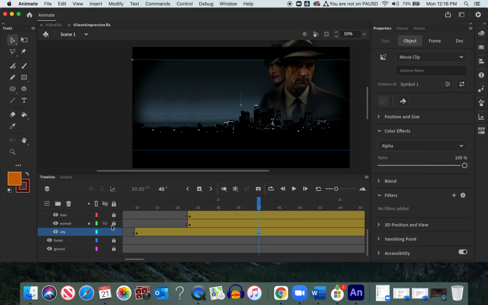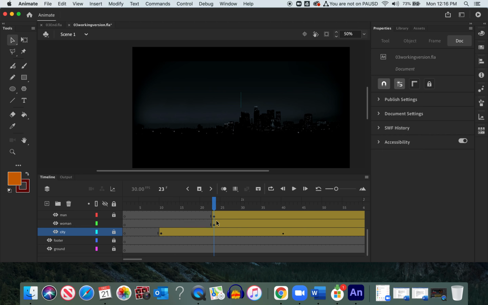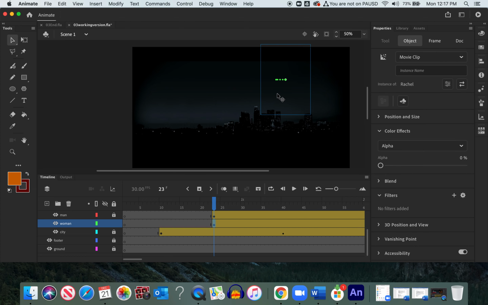All right, now we're going to move on to something different. We are going to lock this layer because we're done with it. We're going to go one layer up and unlock the woman layer, and move the playhead to the beginning of where everything starts happening, which for this particular case is right here, frame 23. We're going to select the instance of the woman on the stage if it's not already.